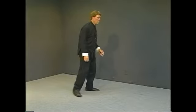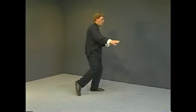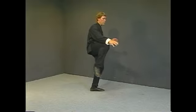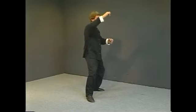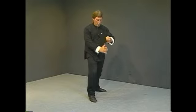Right? So once again, watch it from the front. Kick. Sink, join, pull, hit. Shoot a tiger. So the punching ends up on the left center line of your body at about ribs. This is a punch to the ribs, so sort of at your rib level. Now remember, when you make a fist, don't make it too hard. It's just held, so you could stick something in there, but not too tight, okay?